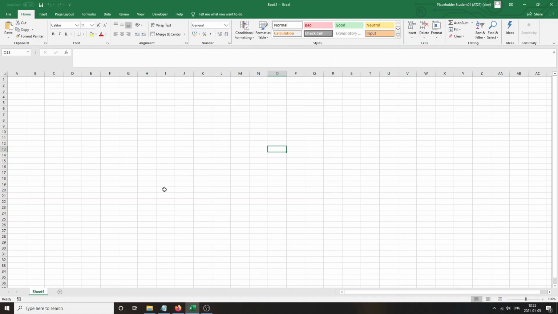Now, when we open up Excel, the first thing we see is all these rectangles. And these rectangles make up what's called a worksheet, and these rectangles are called cells. There are two basic things we need to know when working in Excel. One is that most of the things we want to do can be done through these buttons up here, on this bar, also called a ribbon.